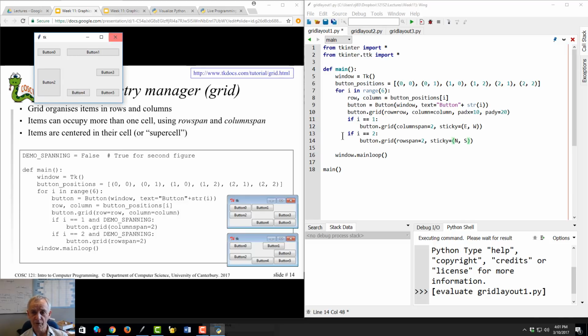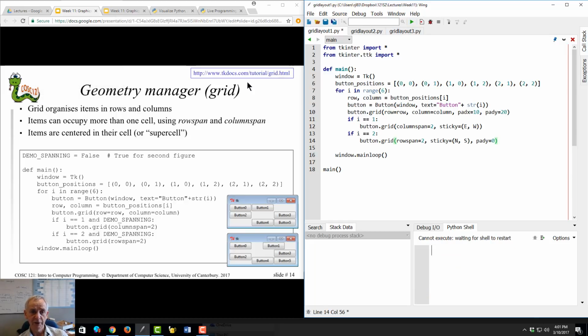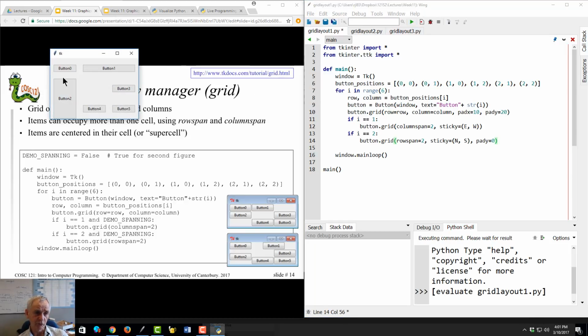So to show that slight change here, I'm going to remove the padding. Pad Y equals 0 for that particular button. And so button 2, I've just taken the padding off. So now when I run it, it goes right to the top of its cell and right to the bottom of its cell because the padding in Y has been removed.